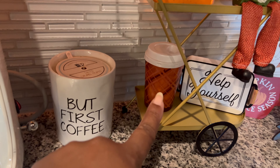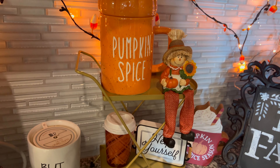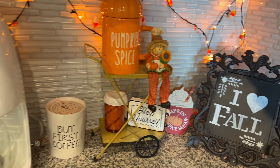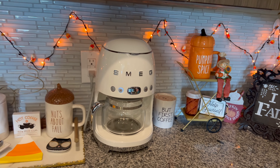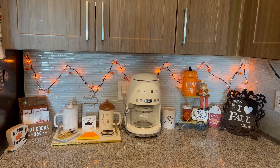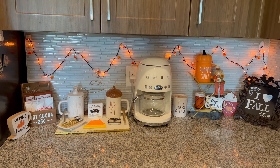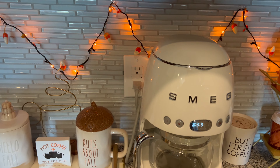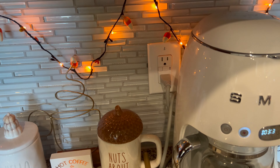I have my coffee candles — the one that says 'my first coffee' — as well as that little mug that's on the cart. All of these things I just kind of added to let the coffee bar stand out, and those lights really help as well as the additional decor.